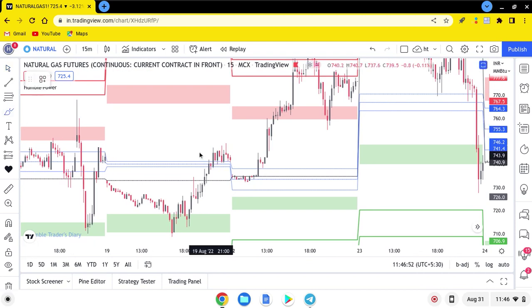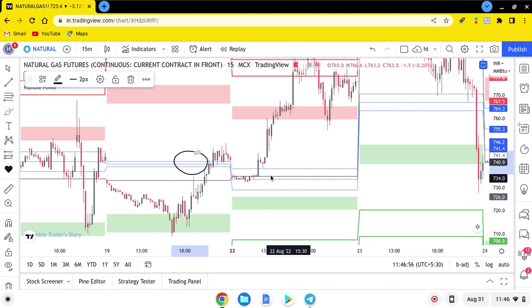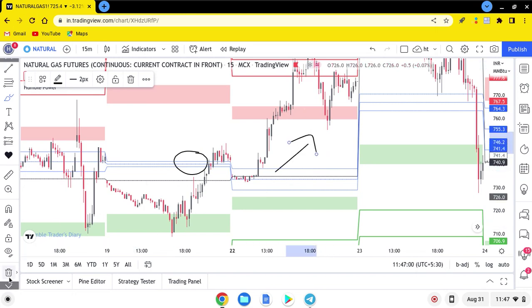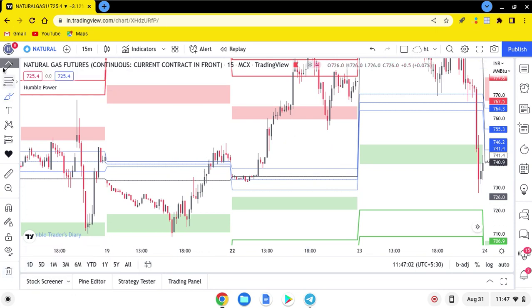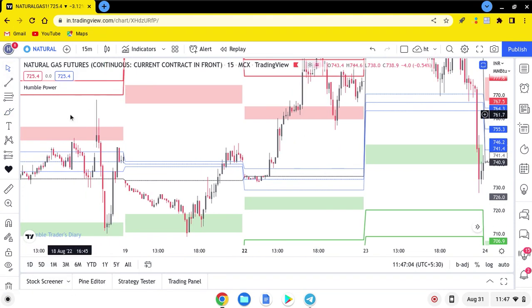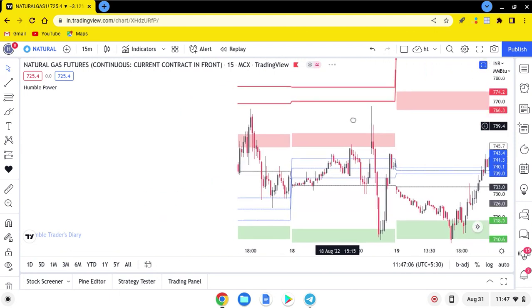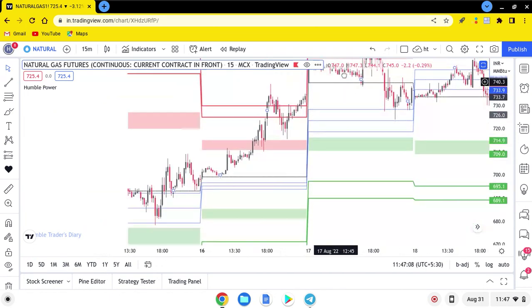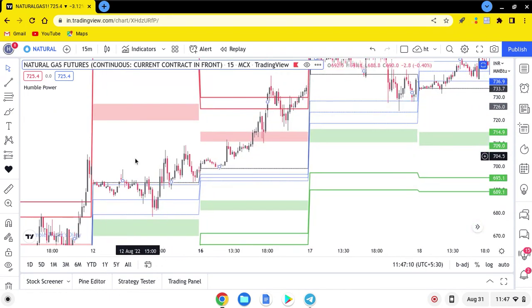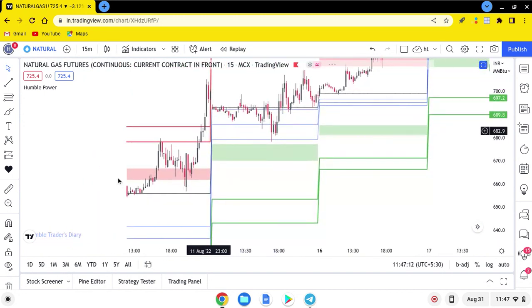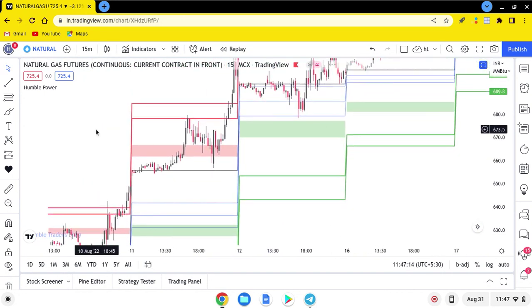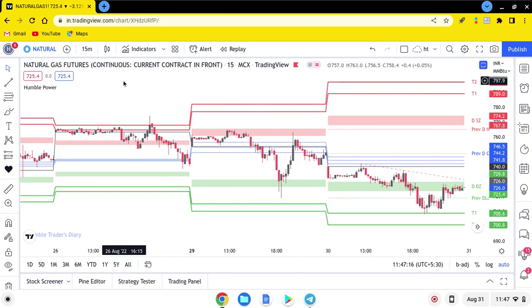As you can see, it is a narrow CPR actually, not much narrow, but it is narrow. This thing happened, a one-sided rally. So you need to backtest that, and you need to figure out how to use it. And I have also given you this by default in this indicator. It is a freely available indicator, so it is nothing new that I am trying. Okay, so this is the first thing that we have discussed.